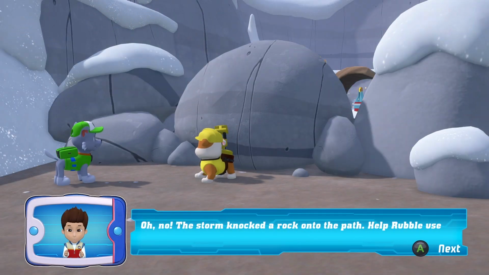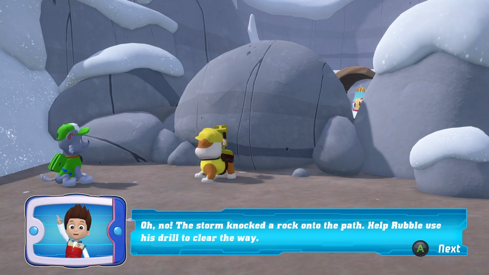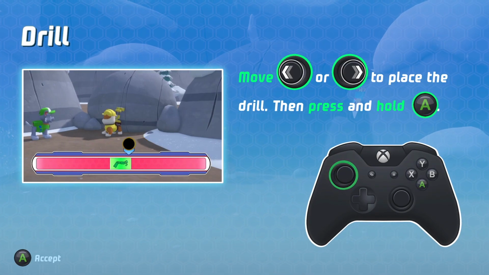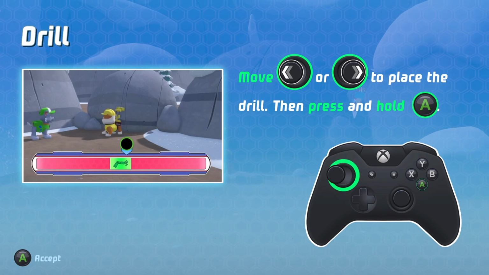Oh no! The storm knocked a rock onto the path. Help Rubble use his drill to clear the way. Drill. Move the left stick to place the drill, then press and hold the button.